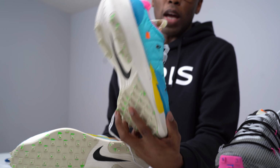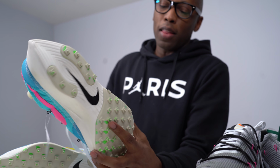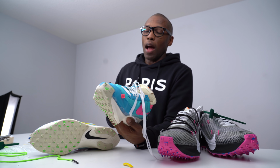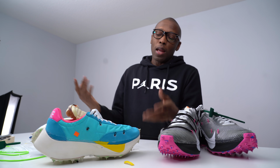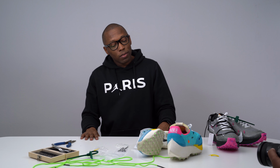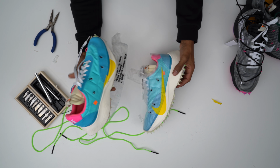No one's going to have a sneaker exactly like this. No one may even want a sneaker exactly like this, if we're gonna keep it honest. But this is my own, and I'm gonna rock it and flip it in my own way. I like the colors, like the blue, like the pink, and I think it's gonna look dope. So I'm all for it. Yeah, guys, get yourself a pair of these and try it yourself. I think you're going to like what comes of it.